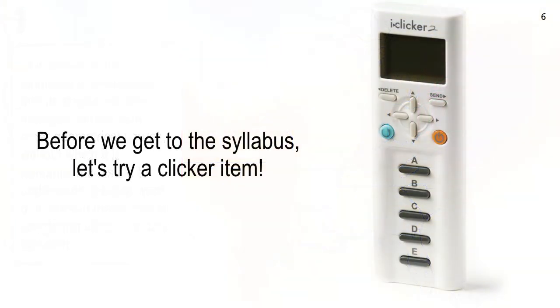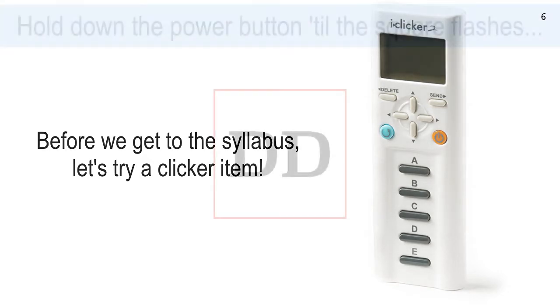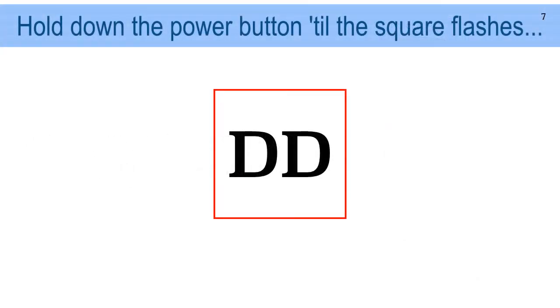Now, before we get to the syllabus, does anybody have an iClicker with them? One, two. Okay, let's do some clicking. The two people, now you're not in trouble. We're just going to do a practice iClicker item. So if you have it, turn it on. No, we're not using the Reef app. We're going to be clickers only. I'll talk about clickers in a few minutes. But if you have a clicker, let's click.